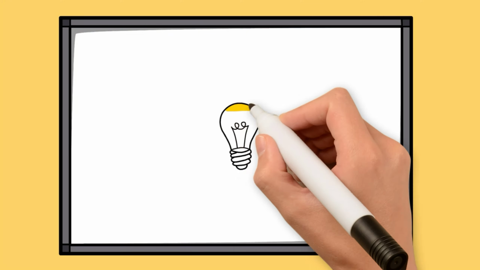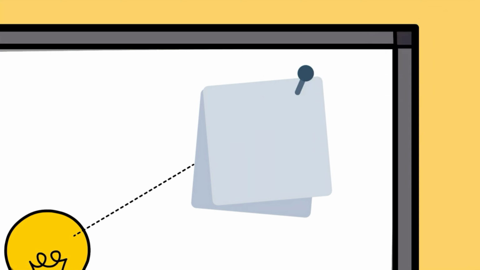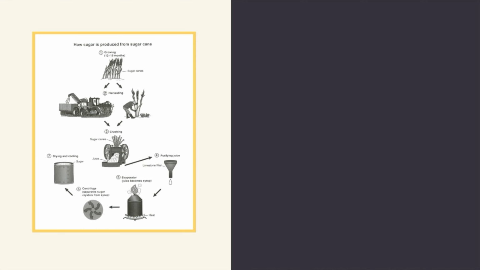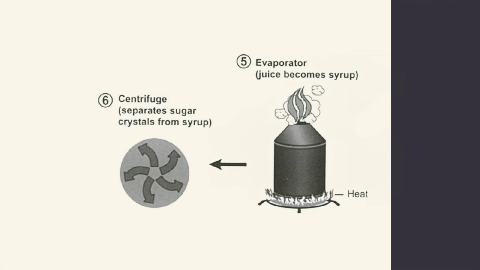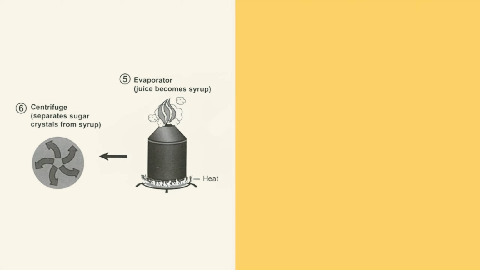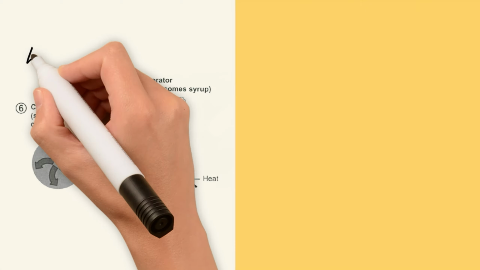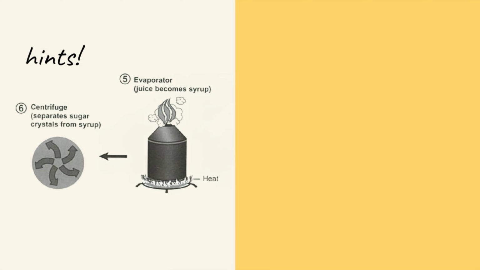Here is tip 2. Guess the meaning based on the context and the picture. Let's try this together. Suppose I don't know the words evaporator and centrifuge. Now let's look at the picture. Both words are rare and tricky, but the diagram provides hints about the process. Once I explain one, you will be able to figure out the other easily.